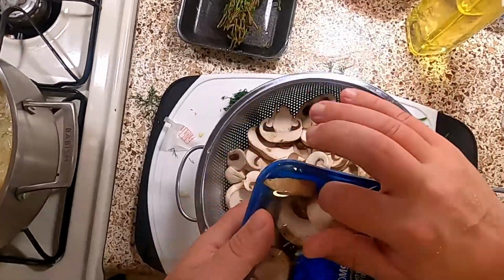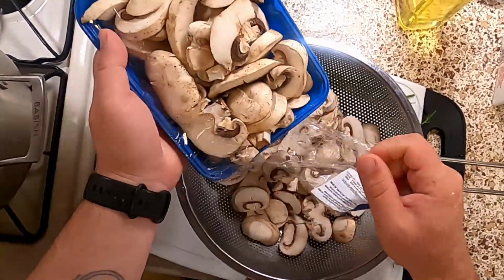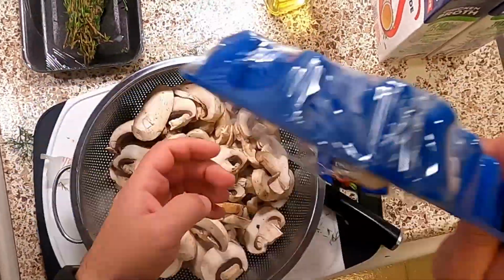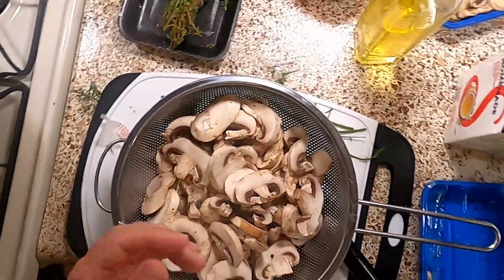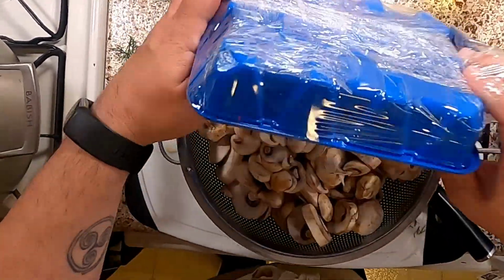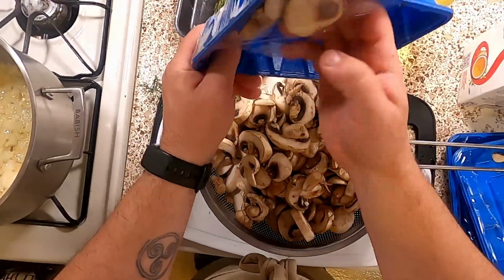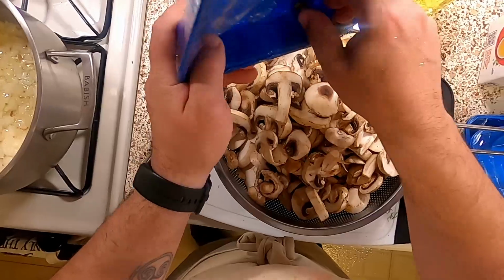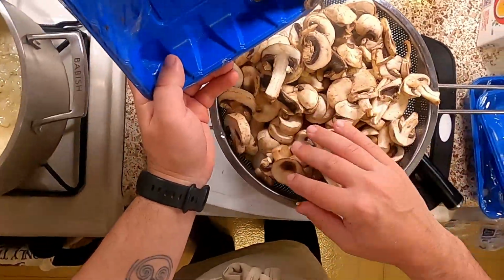At this point, it says to throw in 6 or 7 cups of mushrooms. So I'm using 32 ounces of mushrooms. These are pre-sliced because pre-sliced were on sale. And I'm going to give these a quick rinse. If you trust your mushrooms, you don't need to. But I am not, by nature, a trustful person.